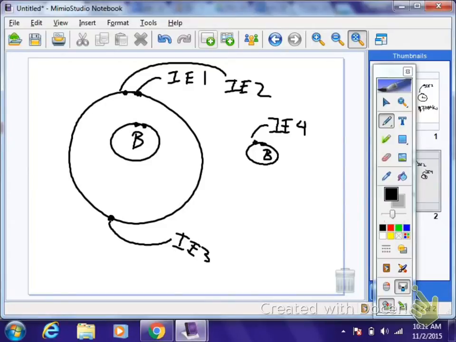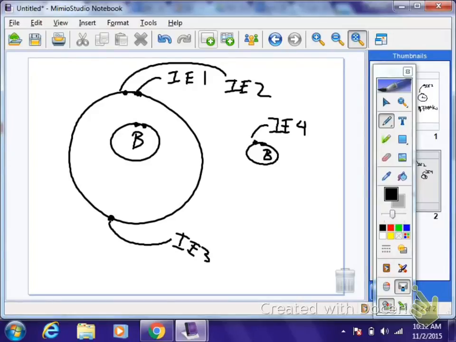Which area in the periodic table shows a... no, I'm on the wrong question. Group that has the largest jump in ionization energy between the second and third. So look at your columns and look at the highlight, how they have it highlighted. Where do we get big jumps between the second and third? Which group? Group 2. It would be beryllium and magnesium. If you look at those two, you got huge jumps between the second and third.